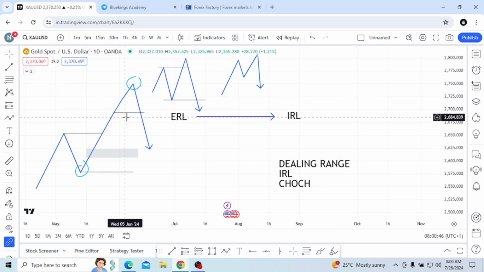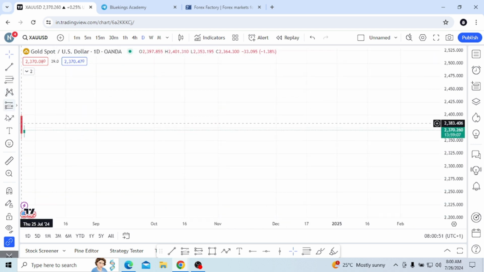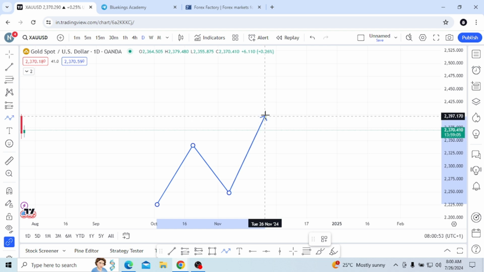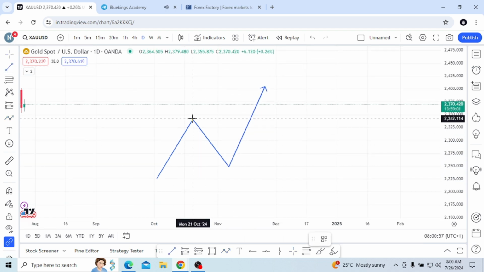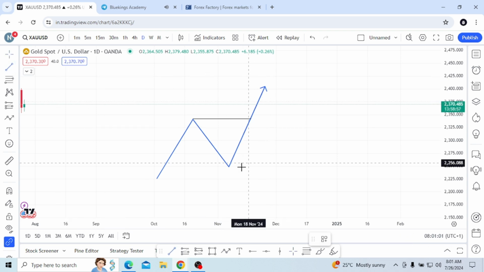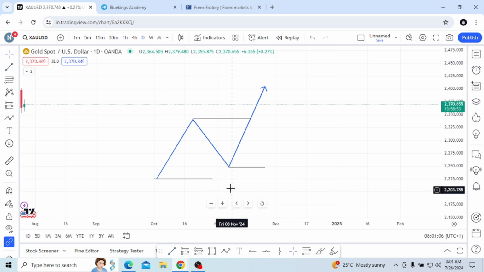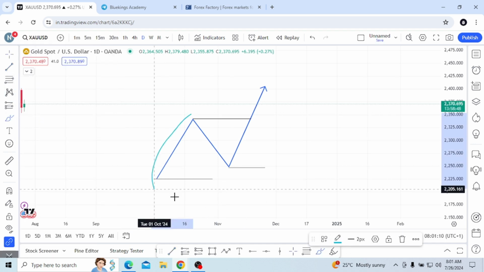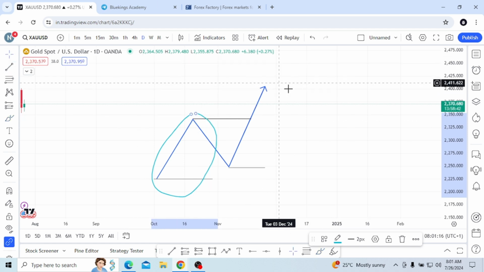So okay, dealing range. First of all, let's use another clean example. We come and we see price like this. Where is our dealing range? In this case, we just took out ERL, which is external range liquidity. And this time, what is our dealing range? This dealing range is past. So let me show you what I mean. This one is past because we broke through the ERL. It's gone. We are in a new dealing range, but the high has not been concluded at this point.